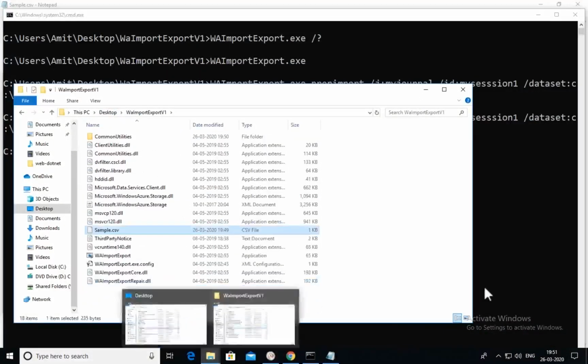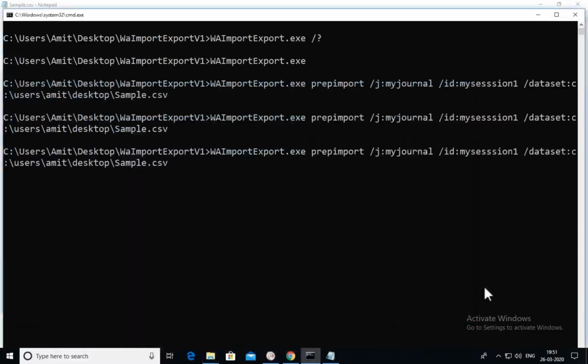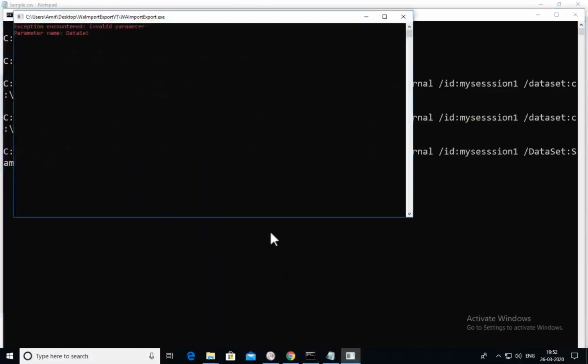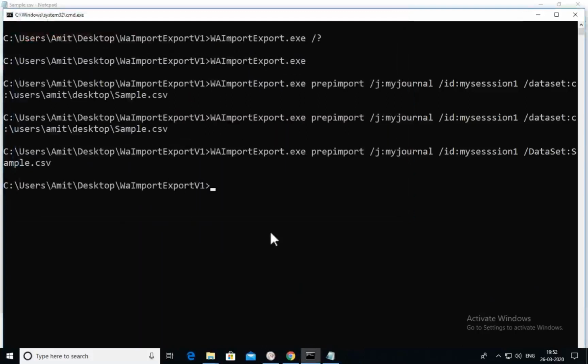Usually I need not do this. I'm just trying to set it, with a capital S. The command is this only.